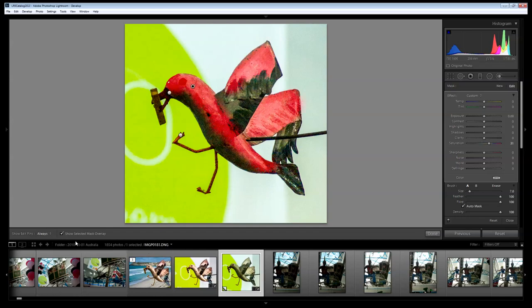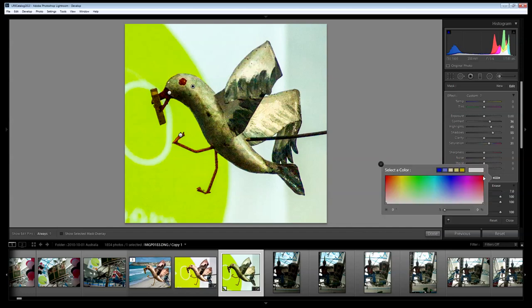So having done that, let's turn off the mask overlay. Now we can again increase the contrast, and we may want to increase the highlights here to make it a little bit brighter, and perhaps even increase the shadows to get some of the detail out of the shadow areas, in particular this area of the bird. And then we can add a color in if we want to. So we could add in a sort of yellow color or a pinky orange. We can really do whatever it is that we want here.